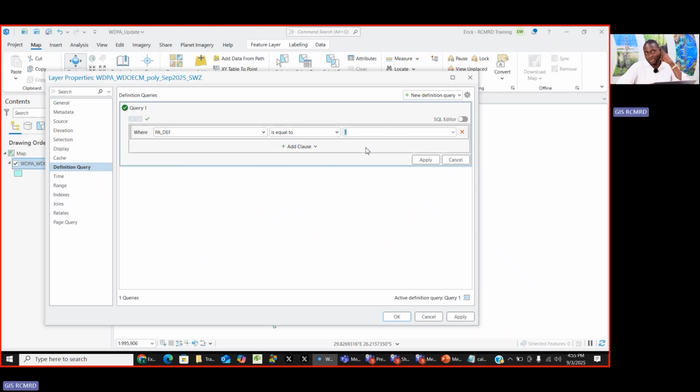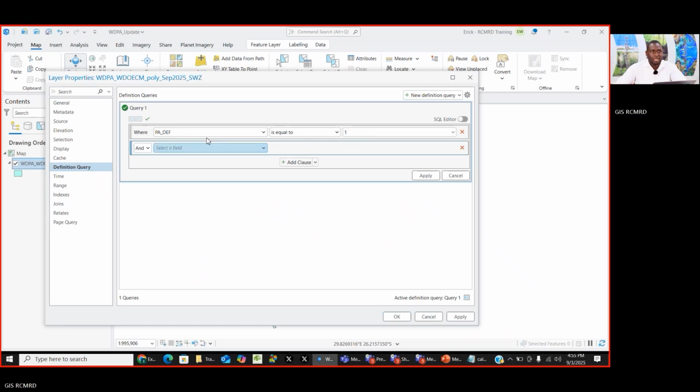So what it will do is that it will pick those sites that meet the definition of 1. And then you can add a clause and say, or PA definition is equal to 0. This is our first query. You can click on apply.